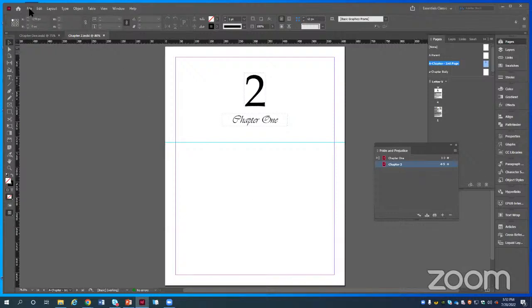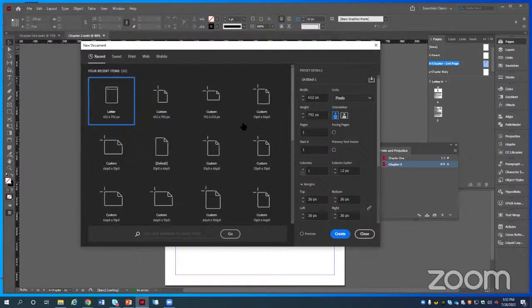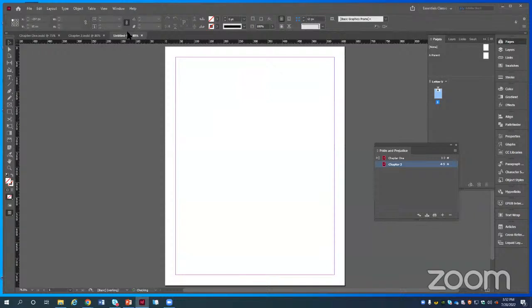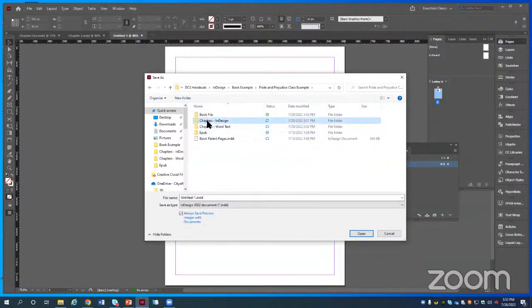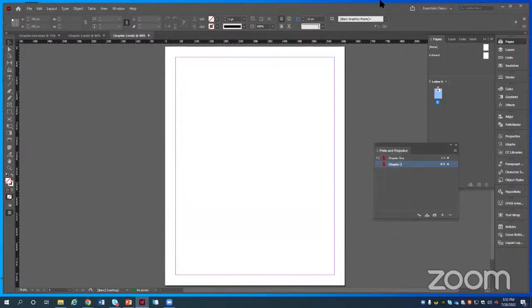So if we are creating another InDesign file for our third chapter, for instance, even though we don't have anything else in this, we're going to go ahead and save as our chapter 3. I just want to show you what it looks like to add in another document and hopefully have everything applied correctly. You can do numerical, you can type it out, whatever works best for you.